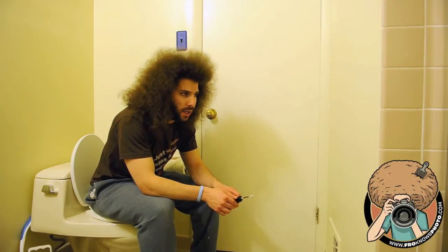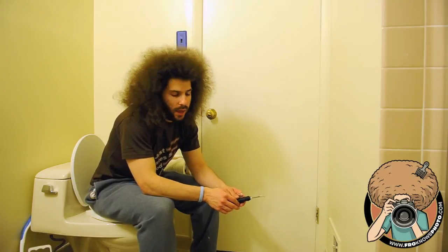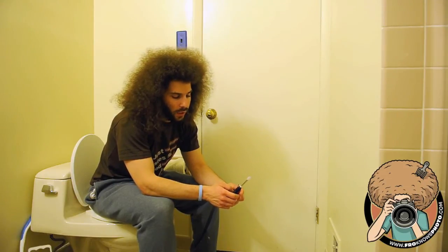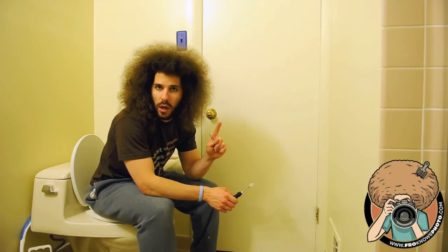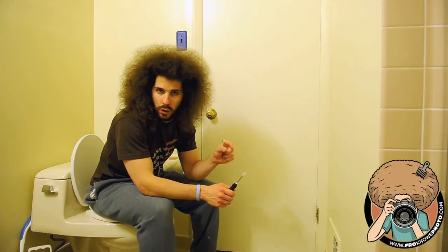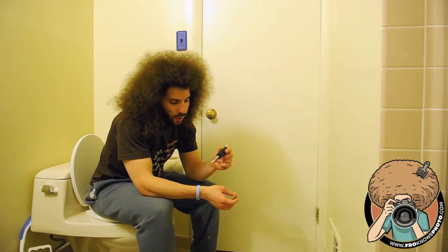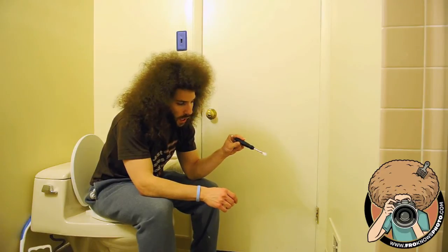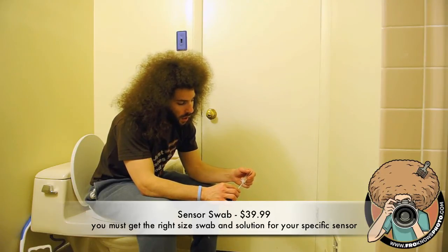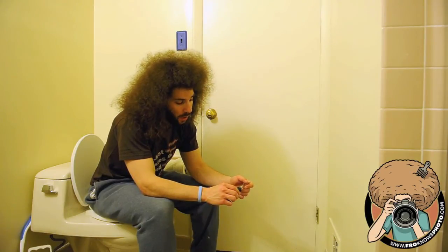I got sensor smudge in the corner. And the more I did it, the more I got upset, the more I was like I shouldn't be doing this — but maybe let's try it one more time. Then I just gave up and tried the proper method, which is what the companies do when you send your camera back: you get a sensor swab, which is a one-time use lint-free swab. You put two drops of the proper solution on the swab, go one way on the sensor, rotate it, go the other way, and then your sensor is clean. That's the best way to do it. It's a scary thing to do yourself, but there are companies that do offer it for you.